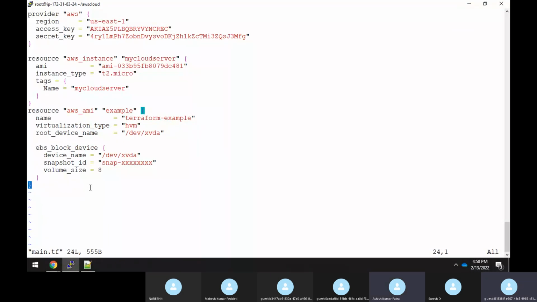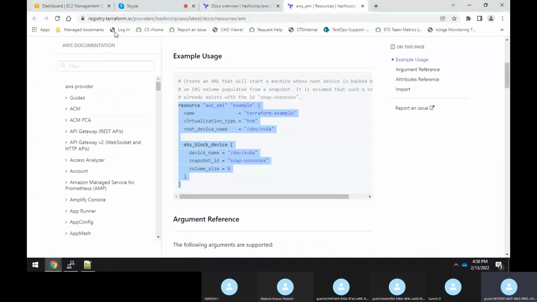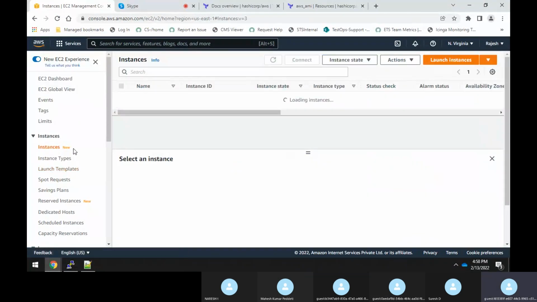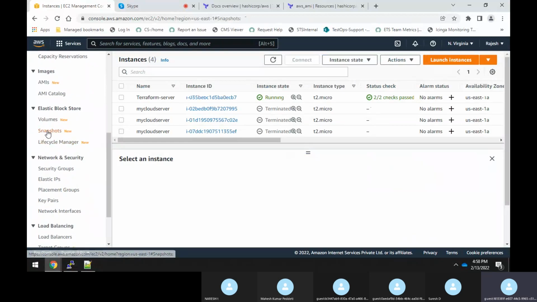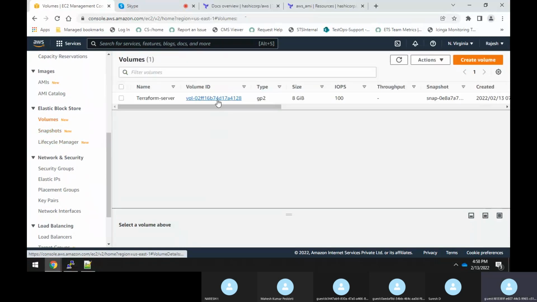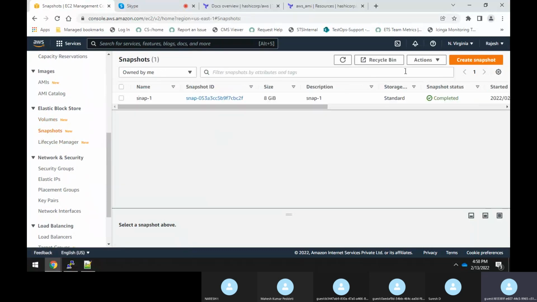Okay. So now what I have to do is create an AMI, because I have already created a snapshot, sir. Do you agree with me? I have created a snapshot. This is the snapshot I created. What is this snapshot? I created a snapshot of this root volume. What is the root volume? The root volume is nothing but your Terraform server, which is running. So the snapshot I created, and you saw how to create a snapshot. I just say create snapshot, and you can create it.